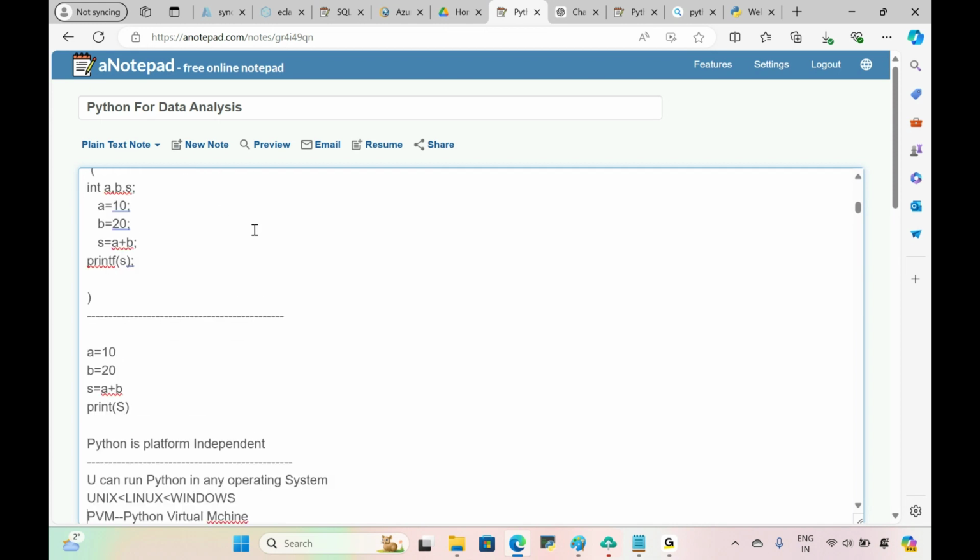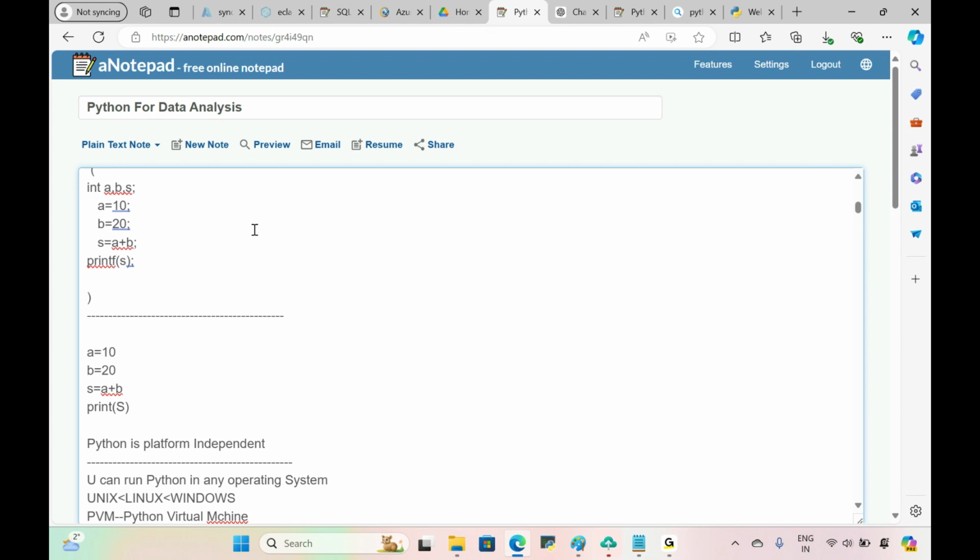The next thing is, this is a small program we have written. The next interesting point about Python is that it is platform independent. What do we mean by independent versus dependent? Dependent means this particular Python can be executed only on one particular operating system.